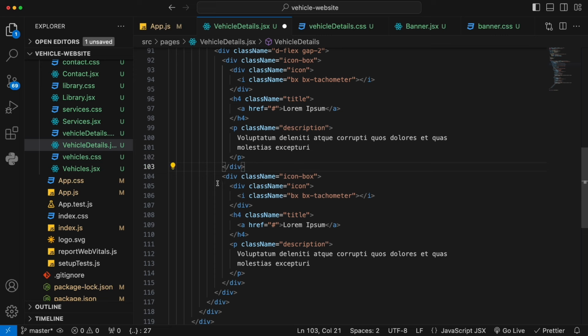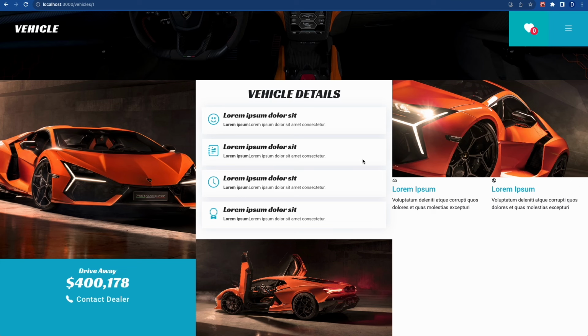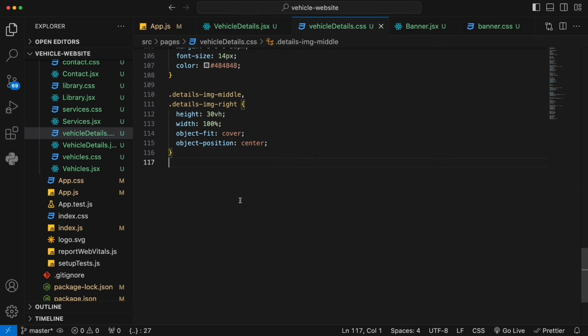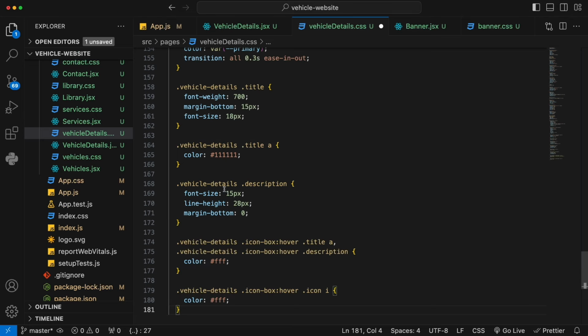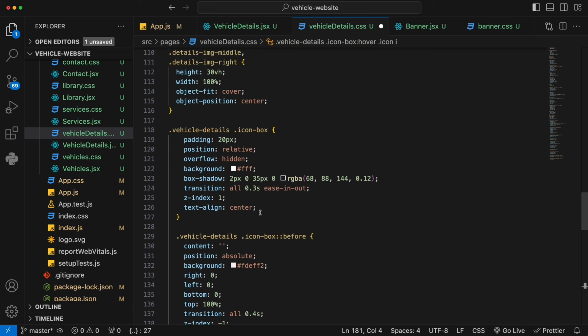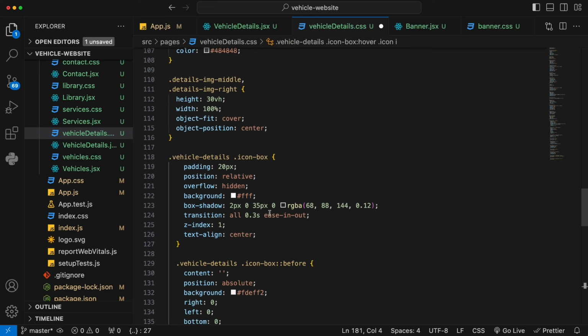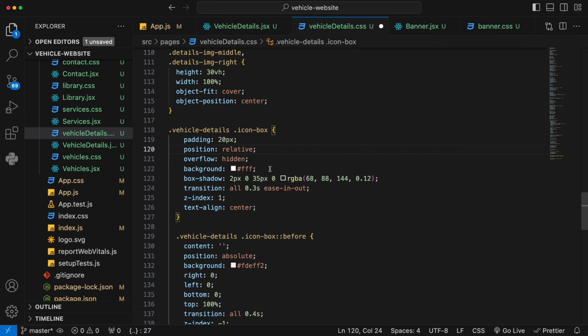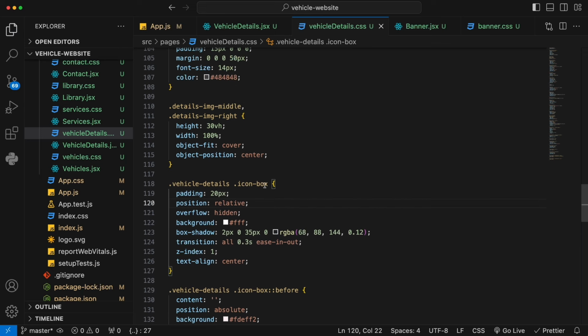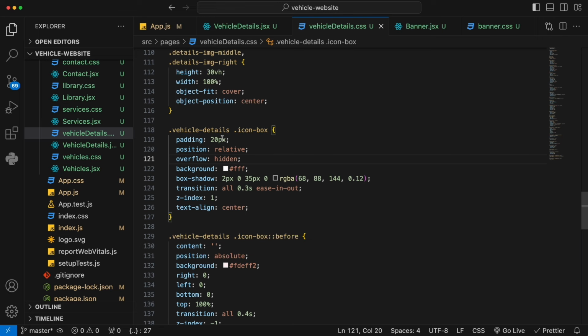So I have that. And this one, I'm going to show a different icon to make it look slightly different, like that. So now you will have two things sitting beside each other and aligned horizontally. That looks nice. But we haven't put on the CSS styling yet. So in the CSS file, what we can do is I'm going to copy and paste in that styling, and save it. This is starting from the icon box. So in the icon box, we'll give a bit of padding.